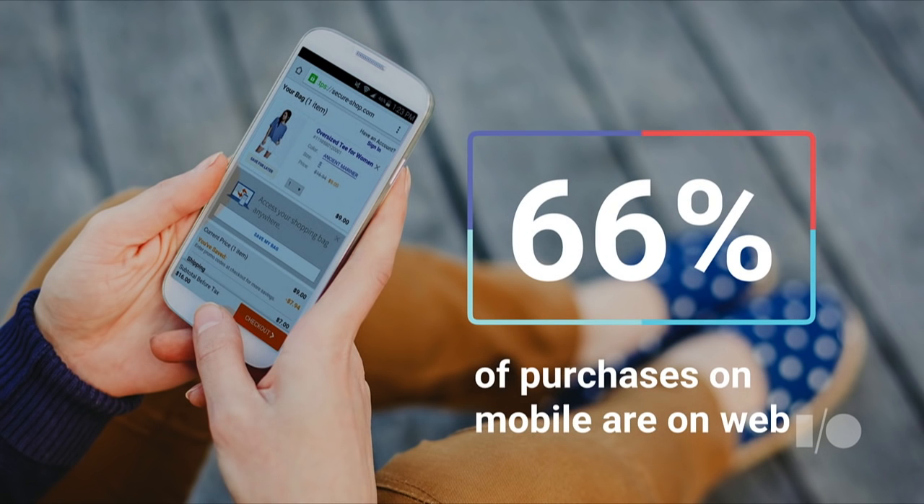So it's imperative for you to create an amazing mobile experience if you're going to engage with your customers. In recent years, we've seen a ton of improvements to mobile websites — better, more responsive design, better mobile optimization. But these improvements haven't really translated into what's important, which is increased commerce conversion.